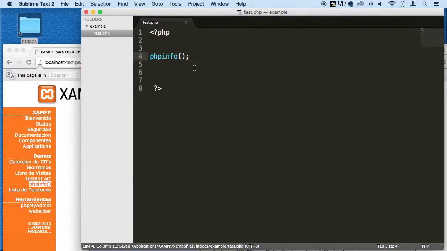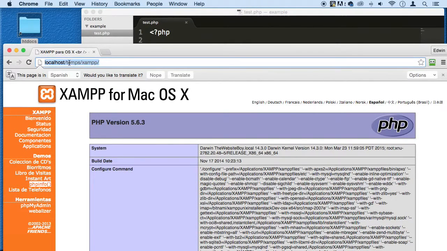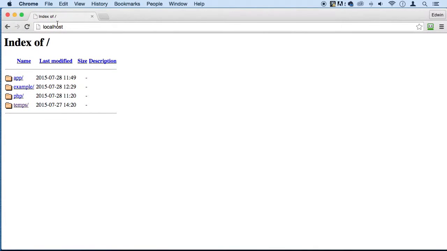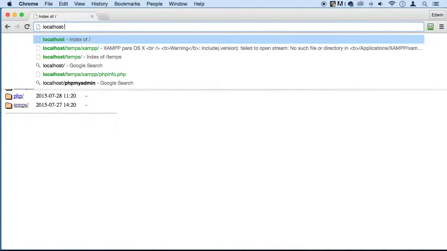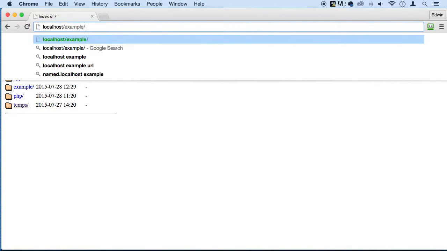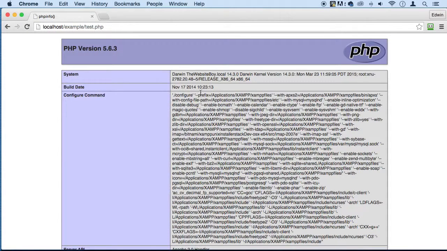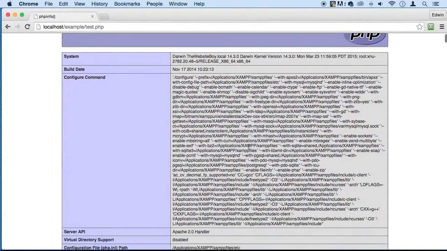This is a predefined function that PHP provides for us to check our servers. So I'm going to go to my localhost, and like I said, some of you are going to get redirected, so make sure that you put your localhost, the folder name, and the file name for your path, and then enter. This is going to take you to your server information.